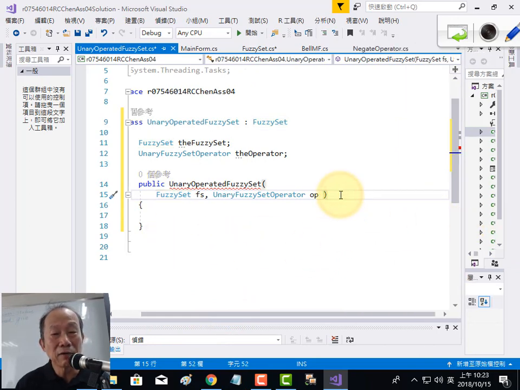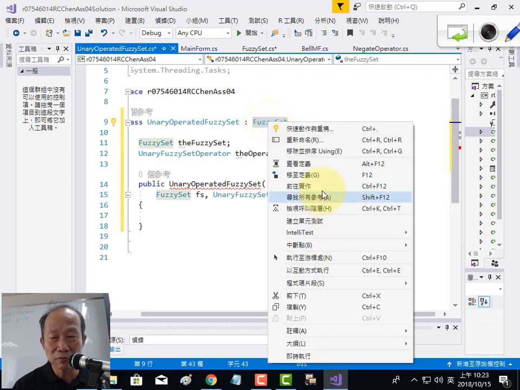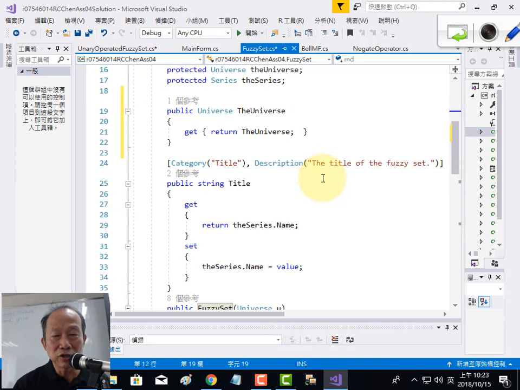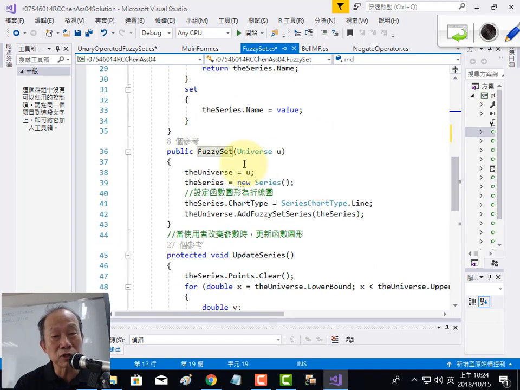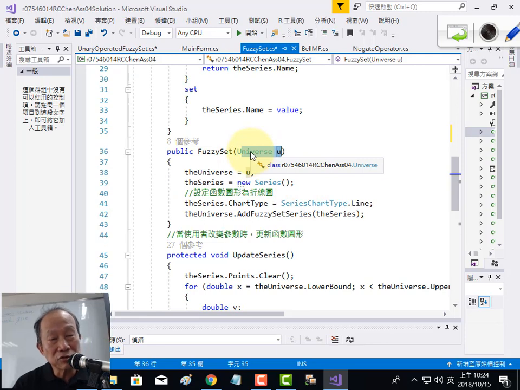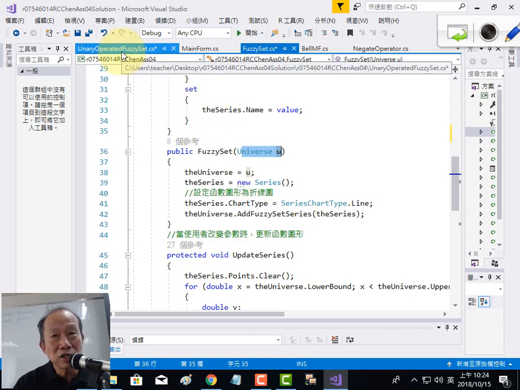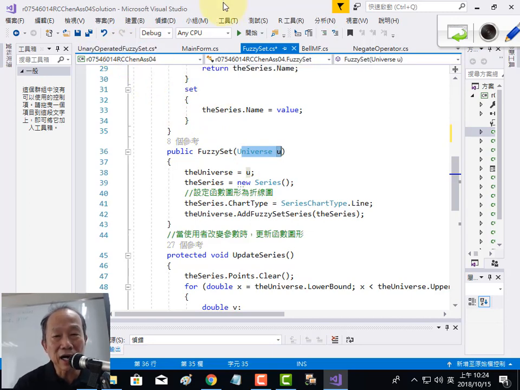Because you inherit from the fuzzy set, right? And fuzzy set needs to know what? As you can see, let's go back to the definition of the fuzzy set. The generic class, just like your so-called bare fuzzy set, you need to prepare a universe for that, right? The universe is originally selected in the interface by the user. So we have that reference, it's okay. But right now, since it's a derived class, the user clicks on what?